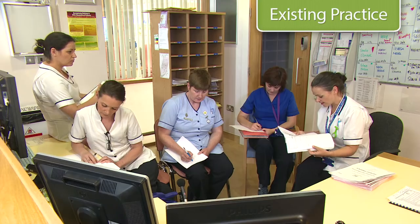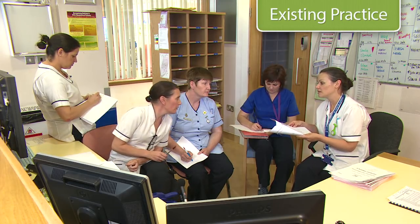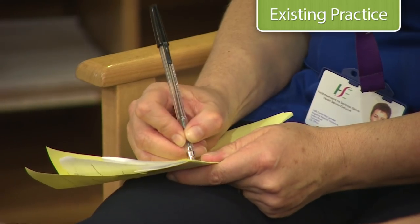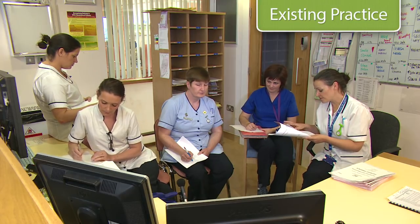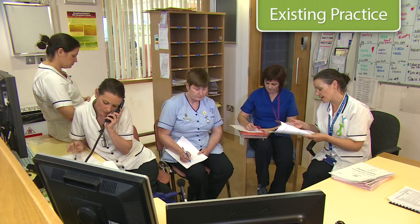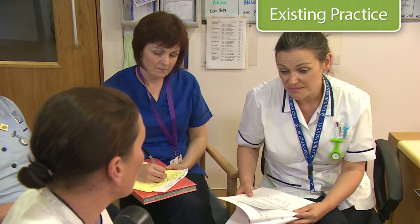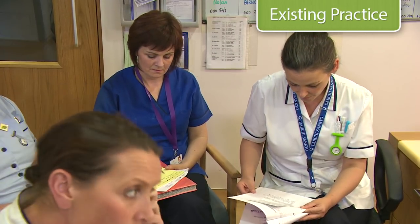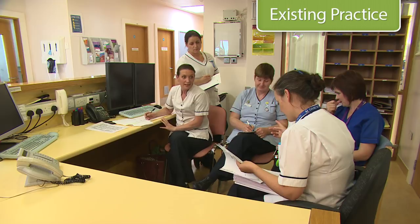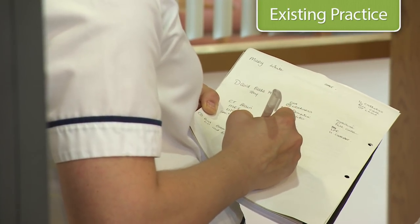Back to overnight — she wasn't too bad. Her saturations are low on the oxygen. [Another phone interruption about the medical team.] Her temperature and everything was fine overnight. Her EWS is high but hasn't really changed since yesterday. She needs to be seen by the respiratory nurse and the diabetic nurse. She wasn't too bad overnight overall.